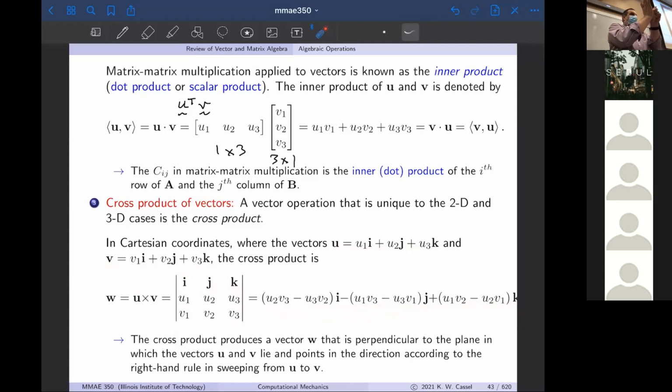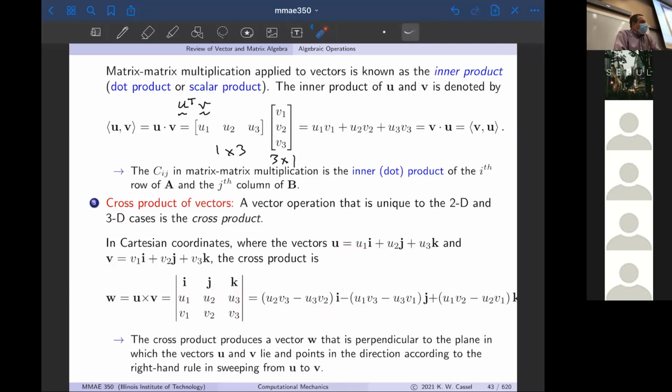you the magnitude of the moment that that force has with that position vector, and the direction, which is always perpendicular to that plane, that direction is the direction of w, okay, the cross product, and that's always perpendicular according to the right-hand rule. You know, where your fingers are sweeping from one vector, in this case u to v, and that gives you the direction of the resulting cross product, such as a moment, for example.